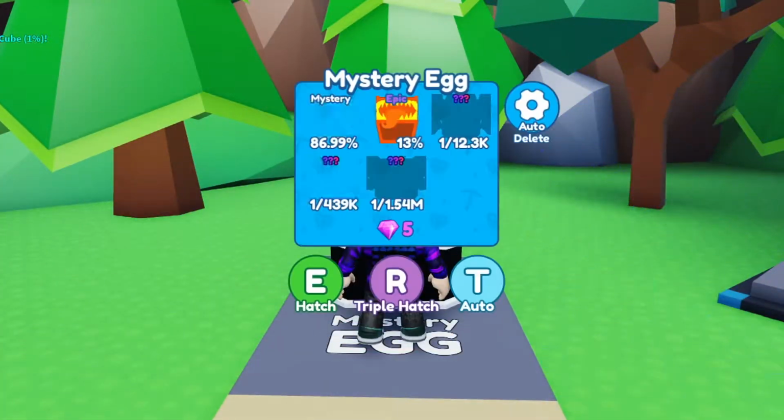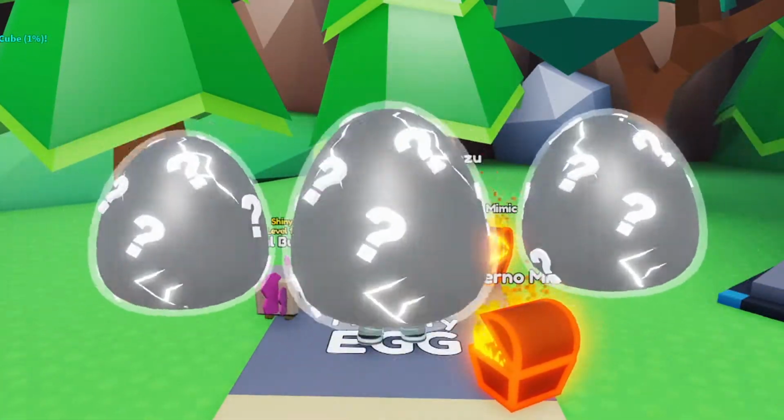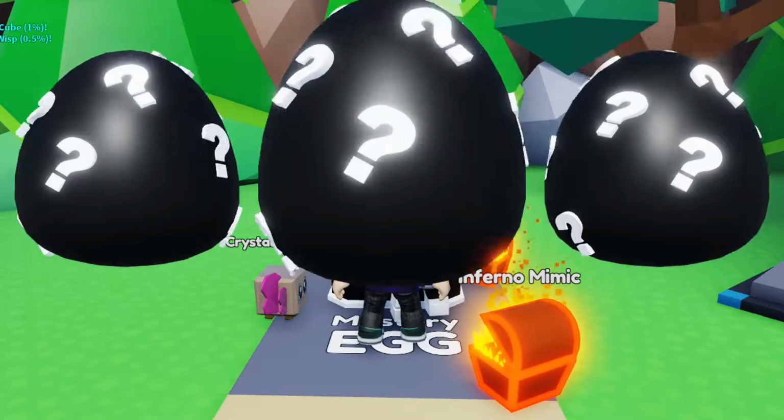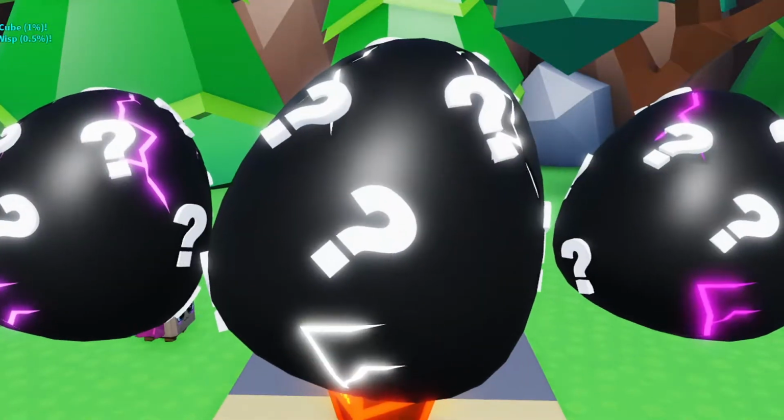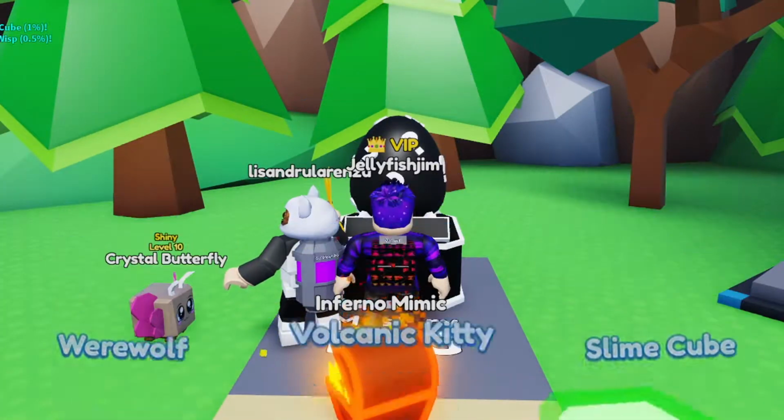Ooh. We got a Frost Wisp. What percent is that? 0.65. 0.5. I nearly guessed it. Legendary. Slime cube.